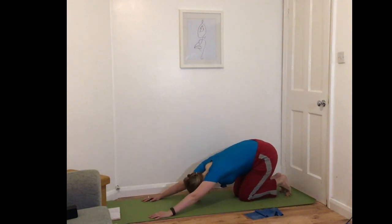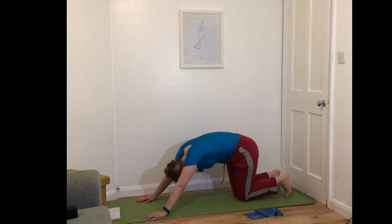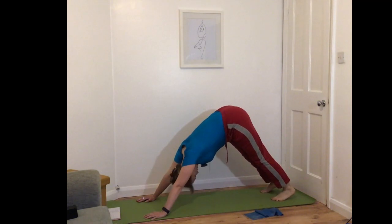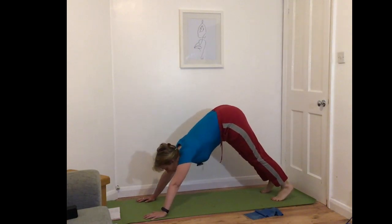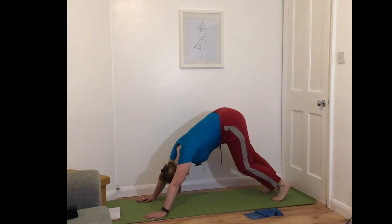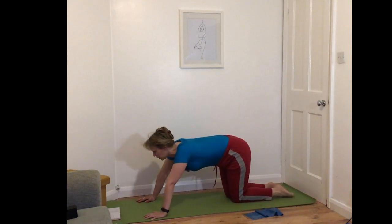Beautiful. Come back into child's pose, bring your seat back to your heels, and then we're going to take our first downward facing dog. So lift up with your seat up to the sky, pedaling your feet out just momentarily here, pushing down through your arms, feeling a bit of a burn. Let your head hang, pedal out into your calves, and then come to kneeling, untucking your toes.